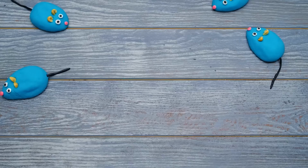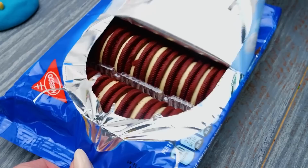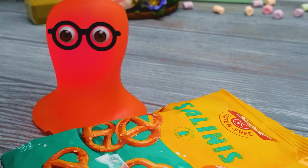Finally, I have time to enjoy myself! Mmm! Or I'm gonna be left without Oreos! Here, you can start opening these! Salty pretzels? I wanted to taste something sweet, you know! Well, of course! That's why we'll make a topping from milk chocolate!